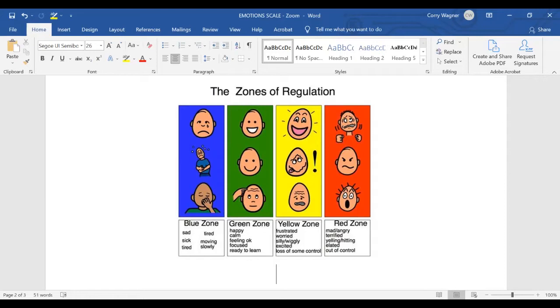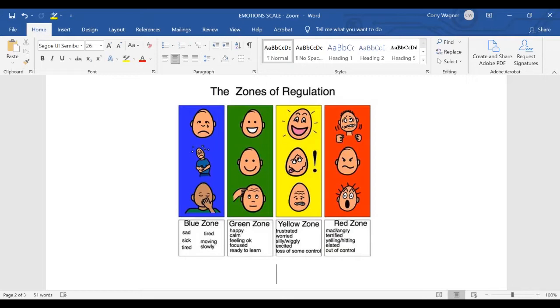So the green zone is happy, calm, kind of just right, like feeling okay, ready to learn. The yellow zone is where you could be overexcited, or you could be feeling frustrated or worried. Sometimes I use it as just feeling uncomfortable.